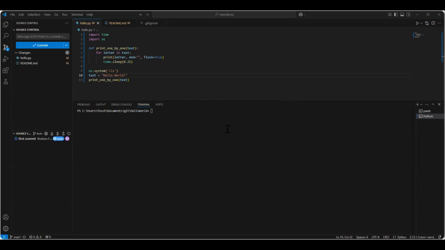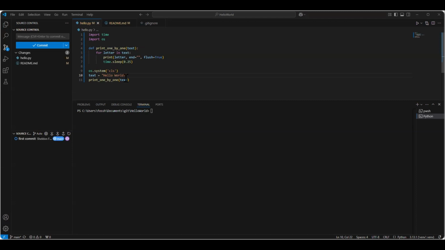Hello, my name is Sheldon Foster, and I would like to demonstrate a Hello World program in Python using Visual Studio Code. And I wanted to do something that was a little bit more complicated than just the one line print Hello World. So I did a little bit of looking up online to see how I could print out one letter at a time, given a specific text that you pass to a function.